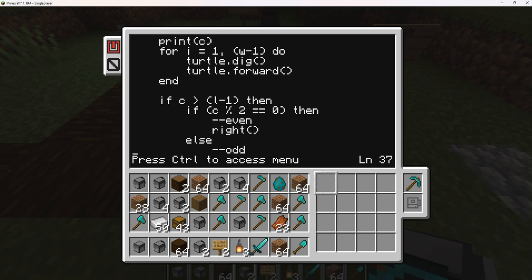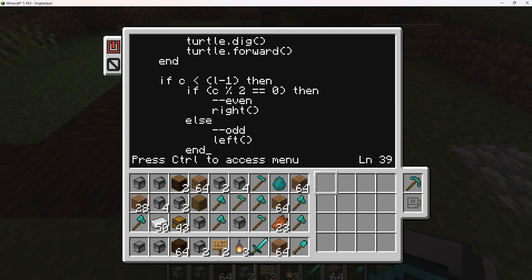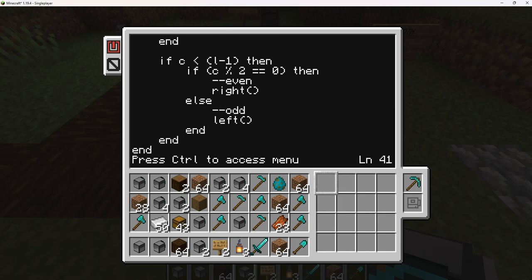So it's definitely here. So long as the counter is less than this amount, I want you to see if the counter is odd or even and either turn right or left. I think it's just our comparator that was done wrong.